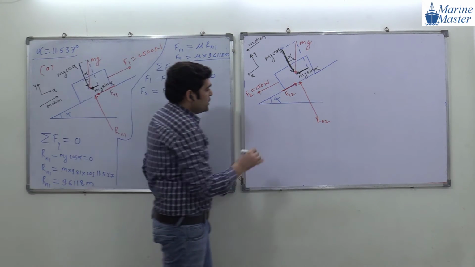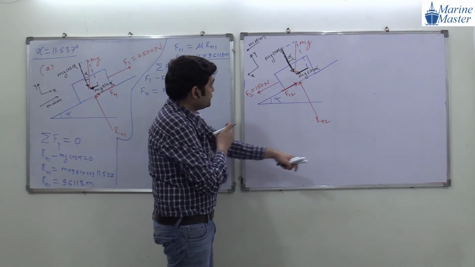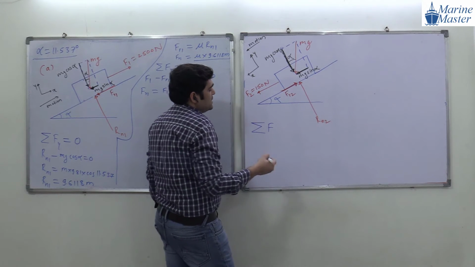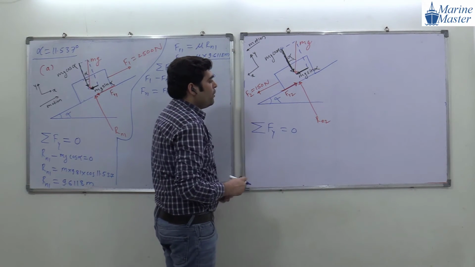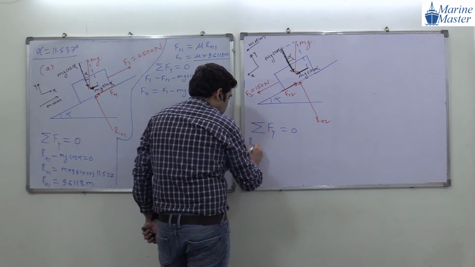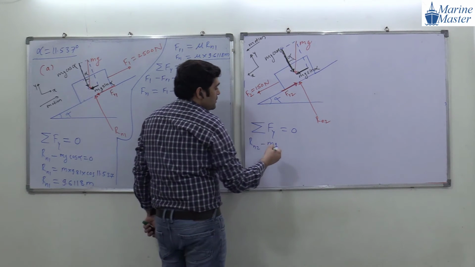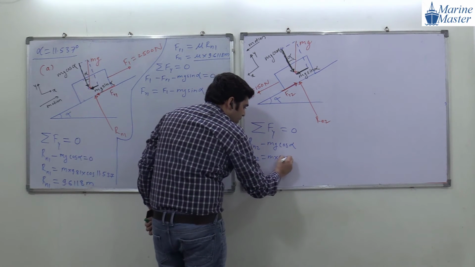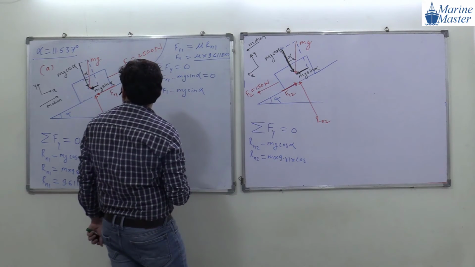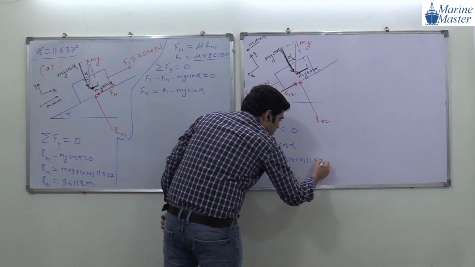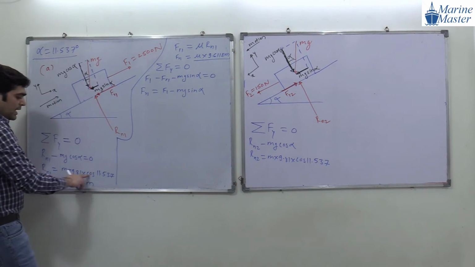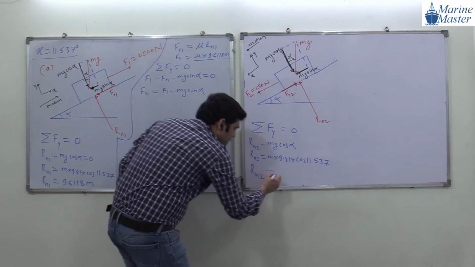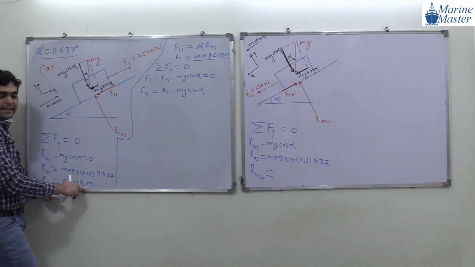Same story we are going to deal with in this one. Don't write anything yet. In which direction are we going to take the summation of forces? As usual, the y direction equal to 0. What are the forces here? Rn2 minus mg cos alpha. So Rn2 will be equal to m into 9.81 into cos of alpha, which is cos of 11.537. If you observe both the terms, they are the same. Rn1 and Rn2 are the same, so the value of Rn2 is also 9.6118 m.